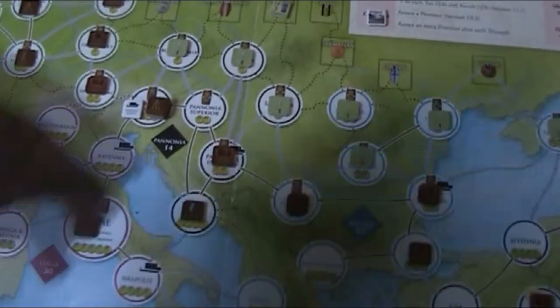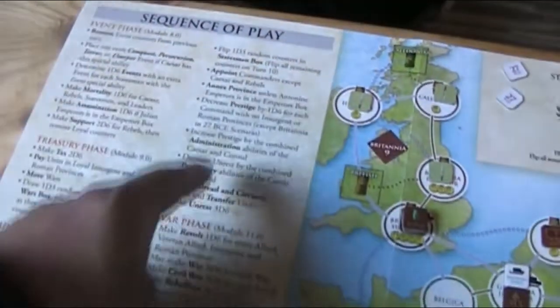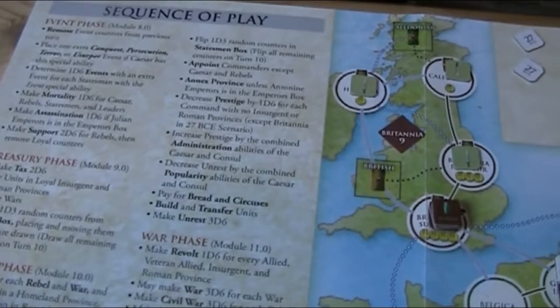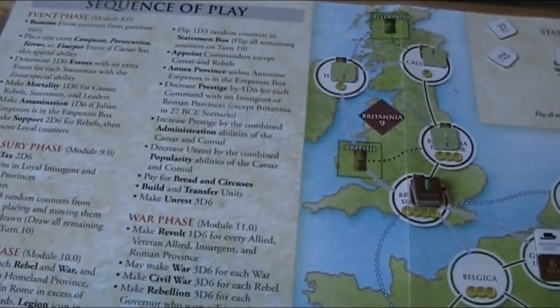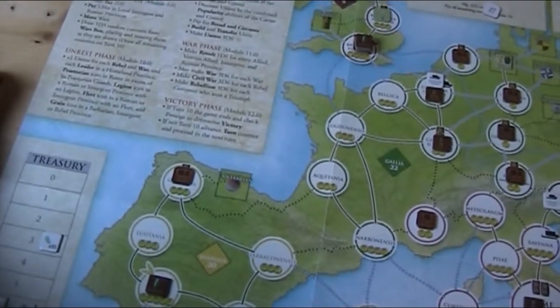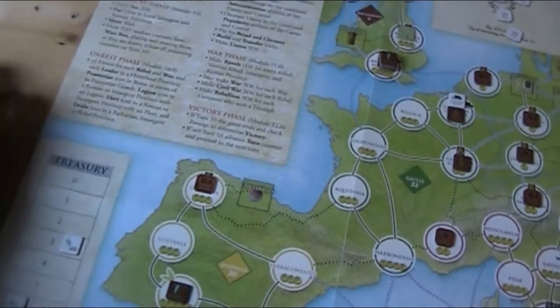No, I'll let it be that way. It's okay. Okay, fine. You know what? I forgot to do all this stuff here. The Statesman box. I did that, but I forgot to annex a province. Decrease the prestige, increase prestige. I didn't do these things.